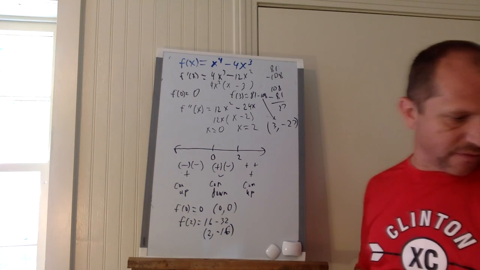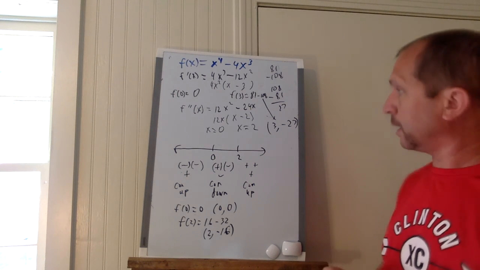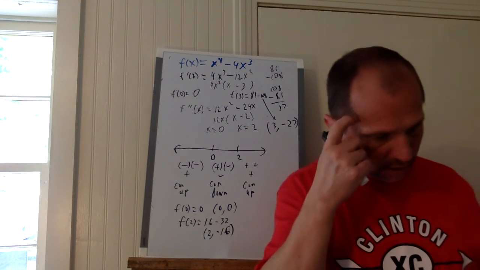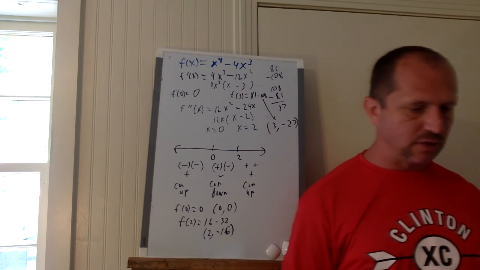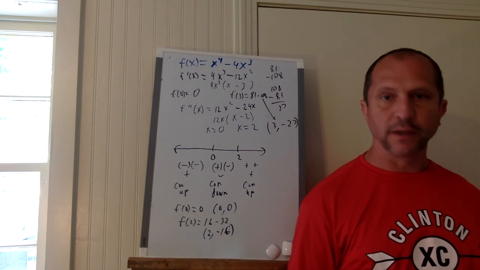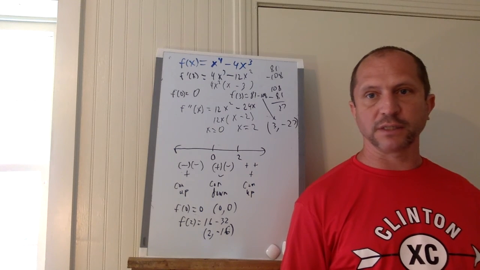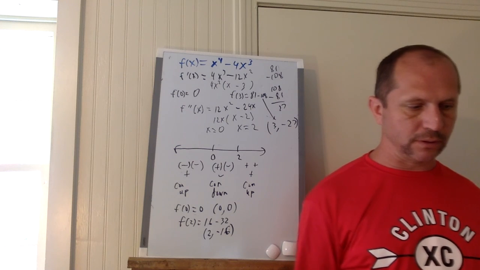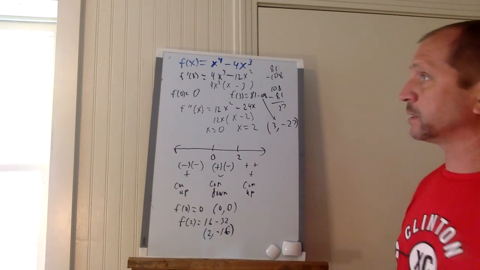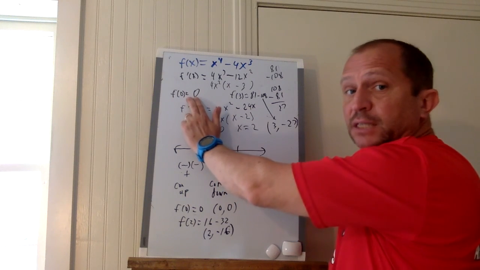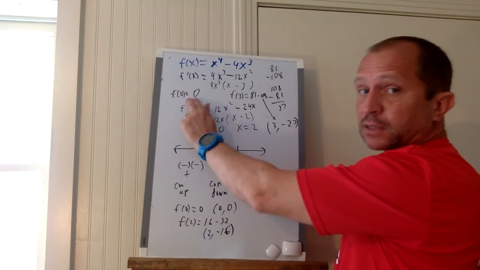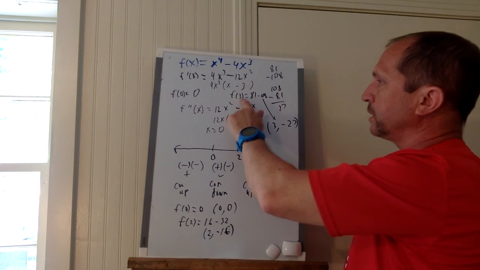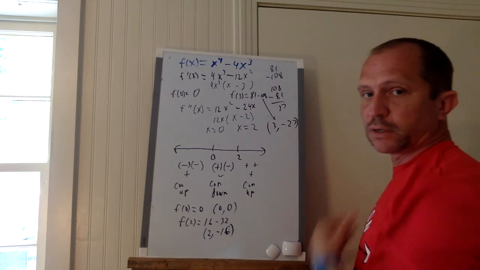So looking at the graph of that, I'll show you what it looks like. It's in your text. In fact, just look at your textbook. It's on page 193 of your textbook in that example 3. So that's a good example of what it looks like. You can see what happens when you have a critical number changing from increasing to decreasing. Actually, we're going to see if you plug in 0 here, this does not change. It's decreasing to the left of 0, and it's also decreasing to the right of 0. But it actually does change at 3. You're decreasing to the left of 3, but then you start increasing to the right of 3.